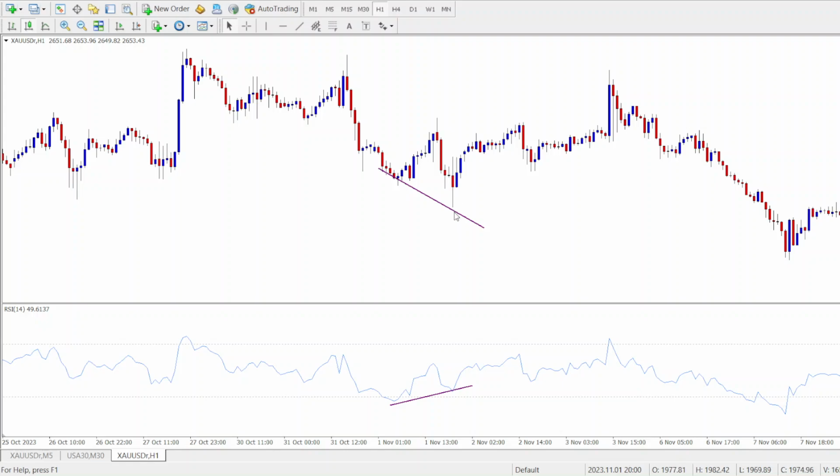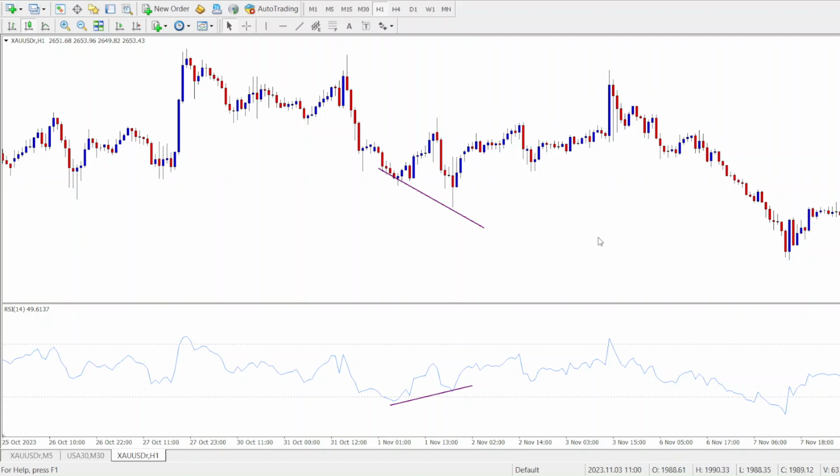This is called a bullish divergence. It can indicate a potential reversal to the upside, and we can see that right after this divergence, the price of the asset began to move upwards. So had we entered a buy right after this bullish divergence, probably around here, we would have ridden the bull move right up till the point that the RSI entered the overbought. We would have ridden the price all the way up to this point, and that would have given us about 250 pips.